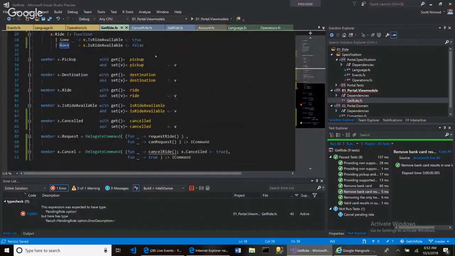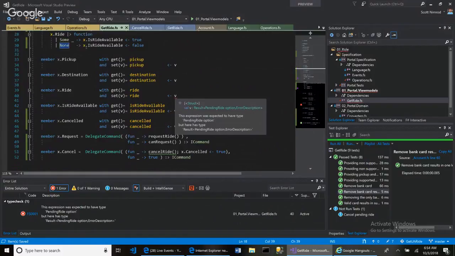And over here, what are we looking at? Pending ride option. And this is x.ride, pending ride option. So what is it complaining about? The expression was expected to have pending ride option, but here has result.pending ride.